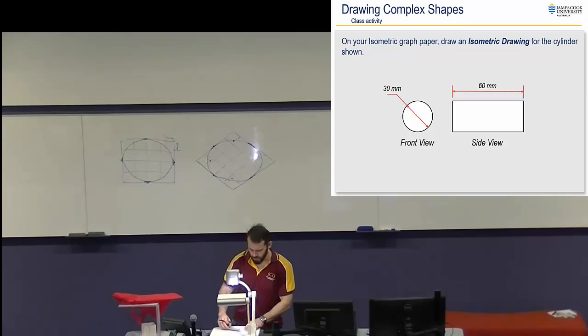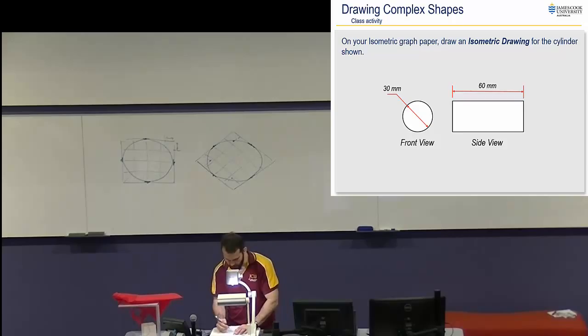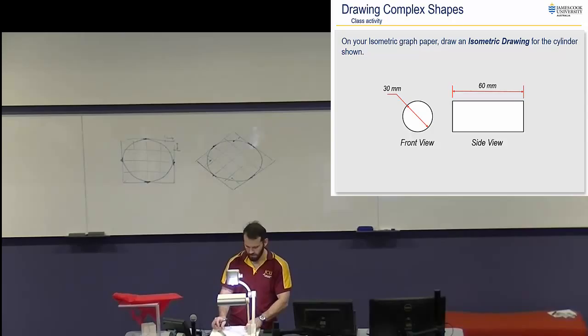All right, so obviously with our center points, we take 15, 15, 15, and 15 at the front, and then you need it at the back as well because we have to draw that curved side too. So we'll draw a little box at the back. 15, 15, 15, and 15. All right, so we've got it parallel at each of those points, and I'm going to draw a nice smooth circle with my wrist in the center of the paper.